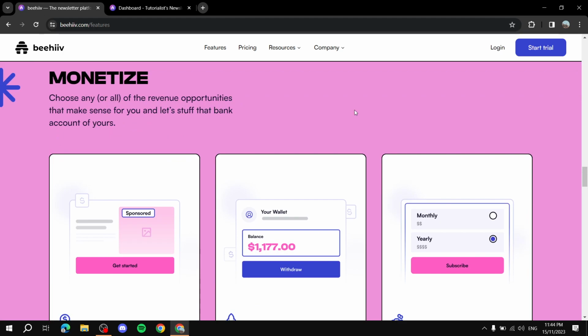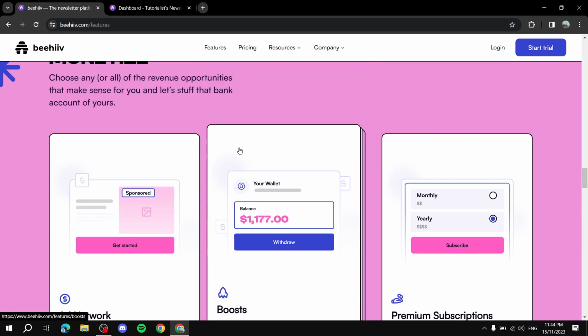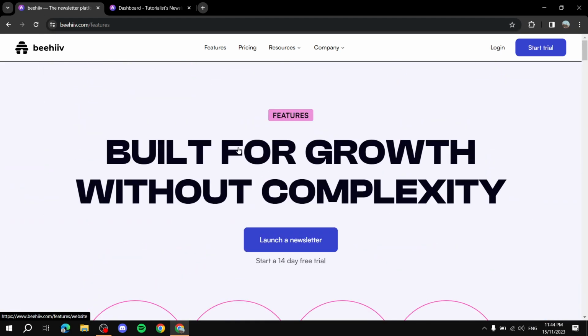Afterwards, we can also monetize with these options. Mainly the premium subscription one is going to be very, very useful. So that's the summary of Beehiiv and what you would be able to do with it. Obviously, you can import previous data or newsletters from other websites that you may have been working with from the past, which I will talk about very soon.